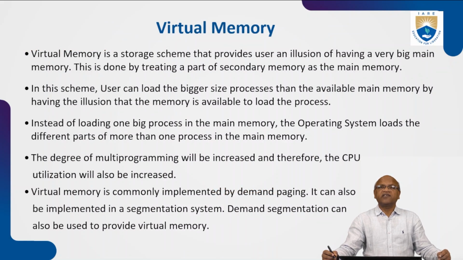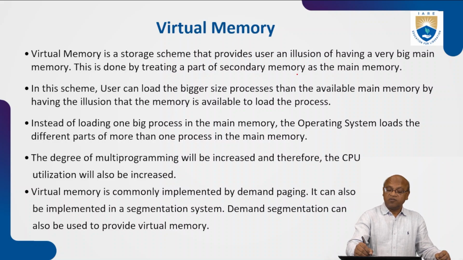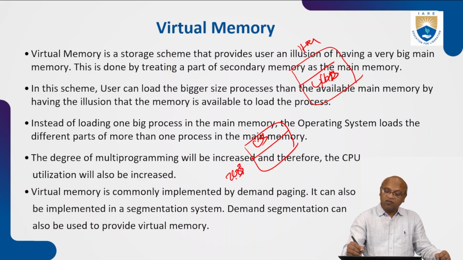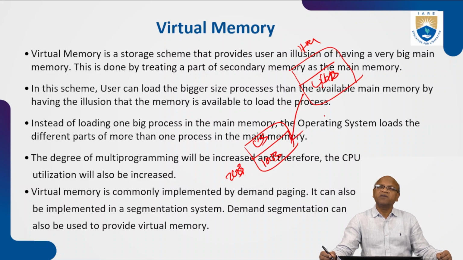So we'll see what is virtual memory. Virtual memory means, suppose this is your hard disk. In the hard disk there is a file, a 4 GB file. And this is our RAM or memory. Your OS occupies some space. It is 2 GB RAM. So a 4 GB file you want to get into 1 GB. It is not possible physically because it is a 4 GB file.